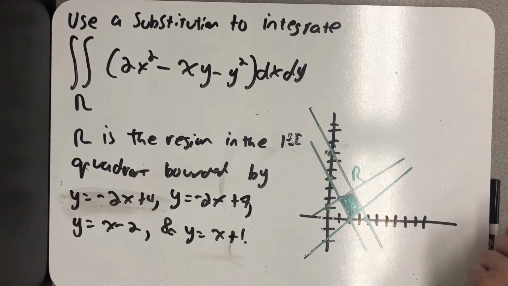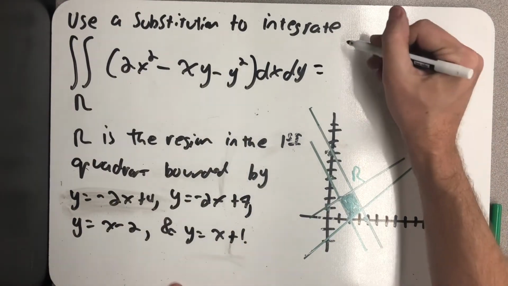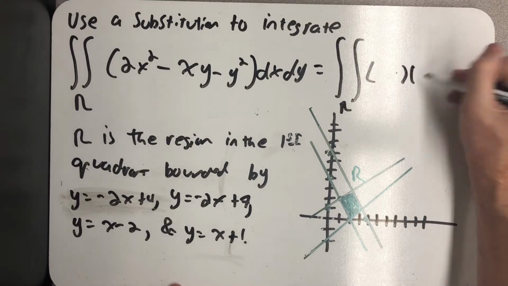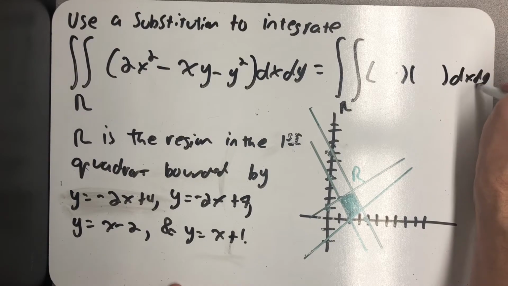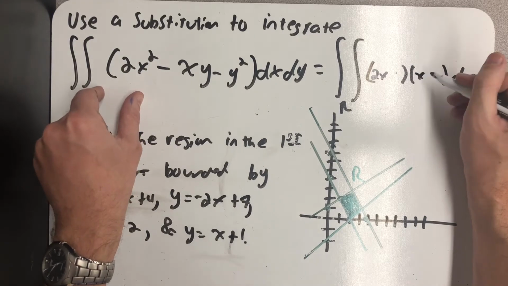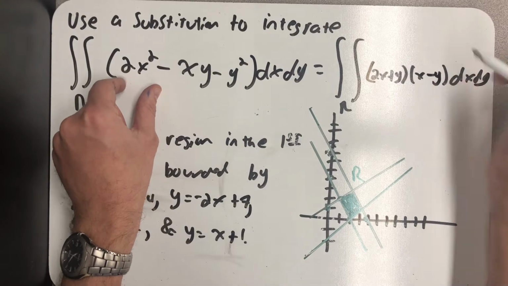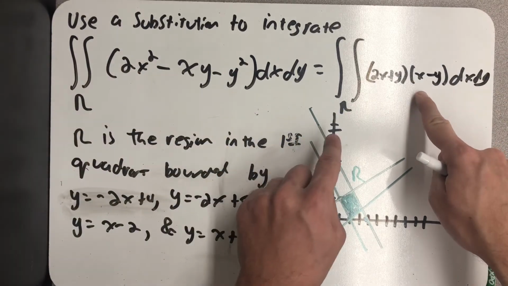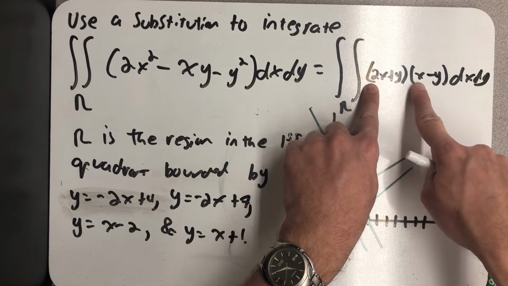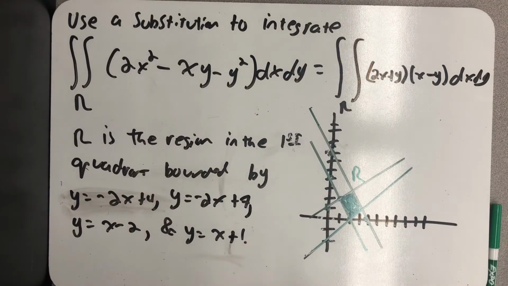All right, so I've graphed it. Let's take a look at the integrand. And I don't know about y'all, but I'm thinking about factoring that. So let's see, I'd have a 2x and an x, and minus y and plus y. Let's see, 2x squared minus y squared. And here I have a minus 2xy and an xy, which would give me that minus xy in the middle, and I feel good about that.